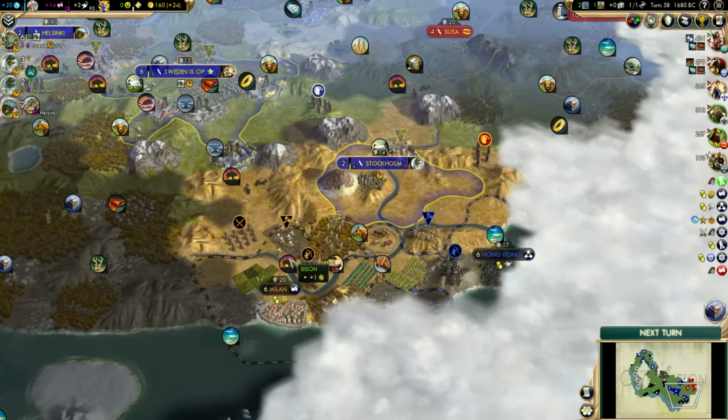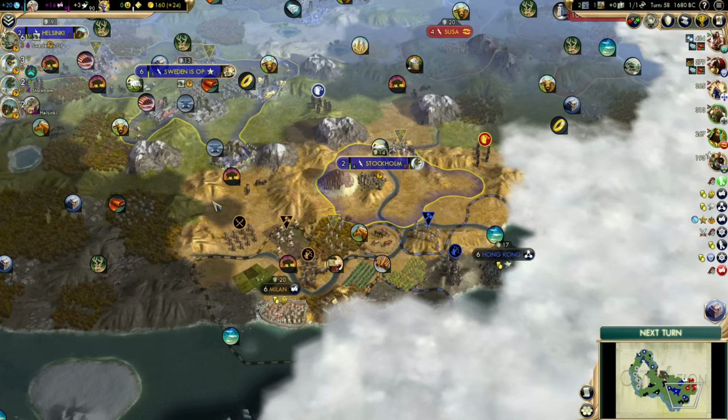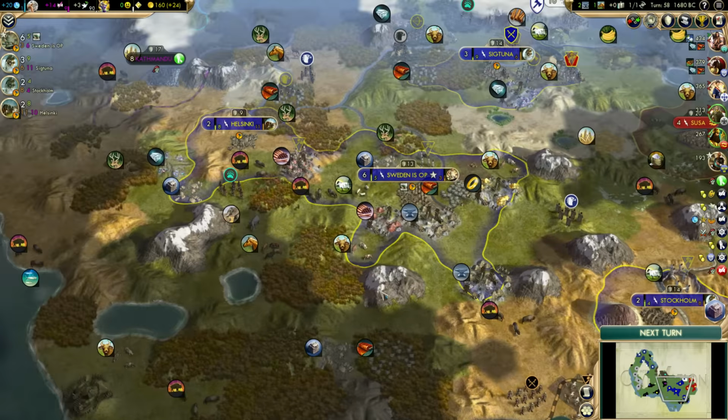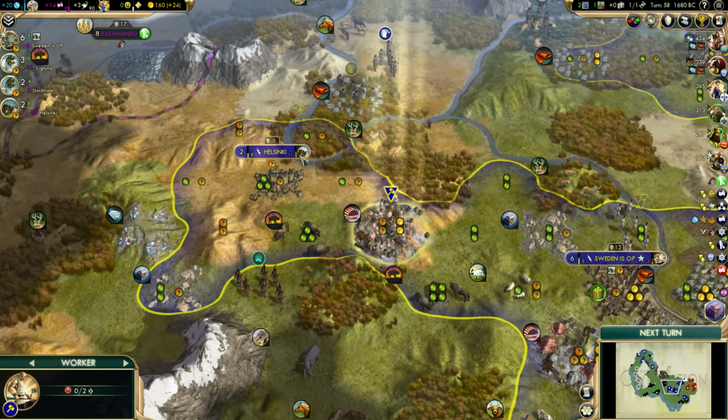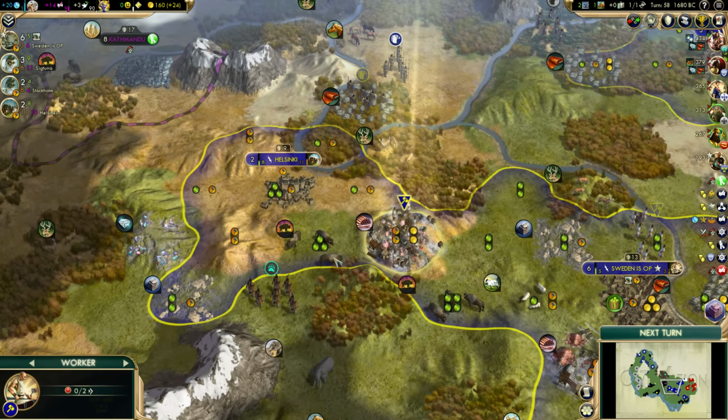Okay, how you doing? Doing well, man. Let's take a look at Sweden. Yeah, okay. Every time I see a worker, it's such a bait. I just want them all. I know. You might like some very aggressive games. You play Honor of some aggressive games. You can just steal all the workers you want, but not this game for us.